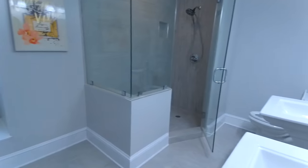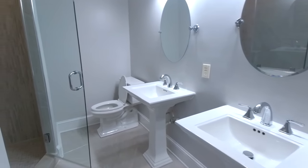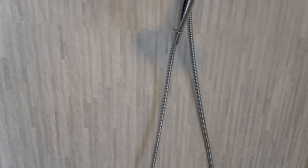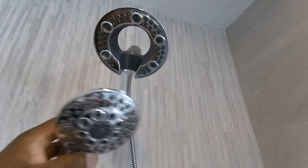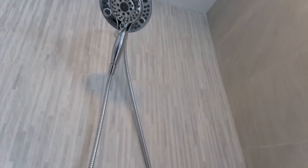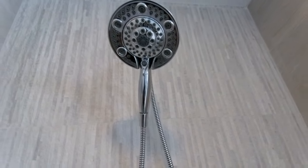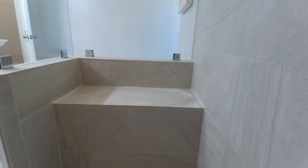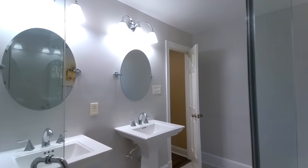We're now in our primary bath — I love the colors, so clean and fresh. Our shower area — love the texture of this gray tile. We've got a cubby there, and Delta technology once again with a detachable shower head. You've got jets here and jets there for maximum cleanliness. We've got a little seat in the shower and I love the frameless look here. Just an amazing job on this gorgeous home — they really went above and beyond with the renovations.